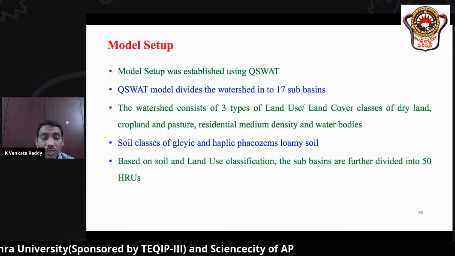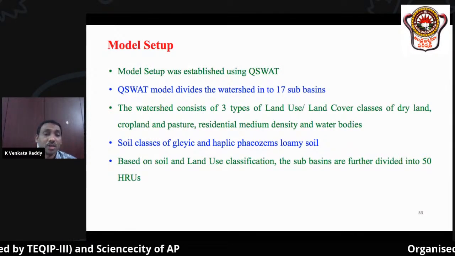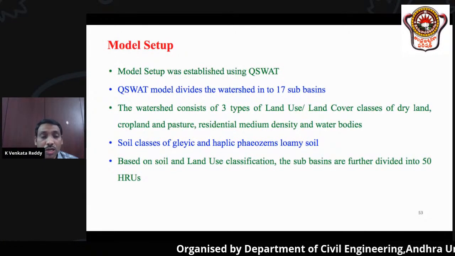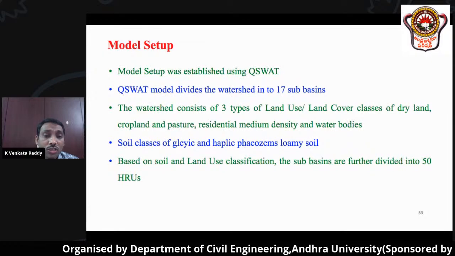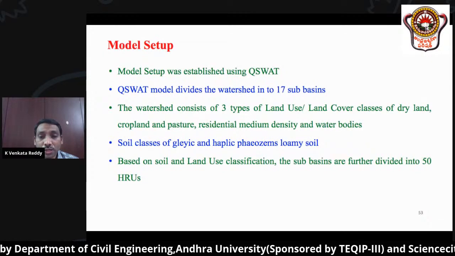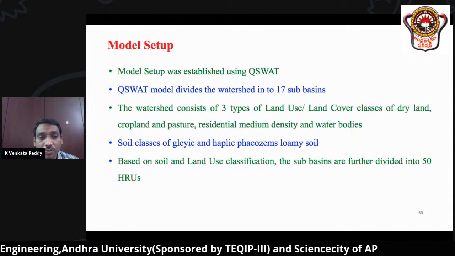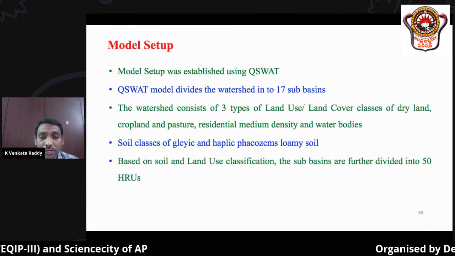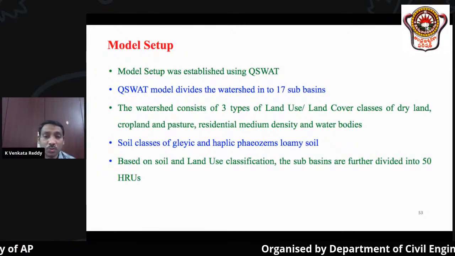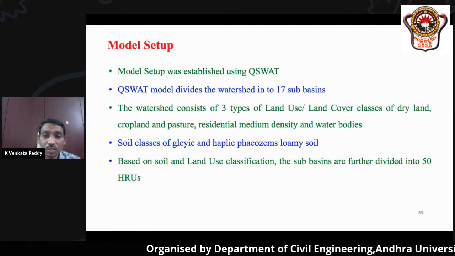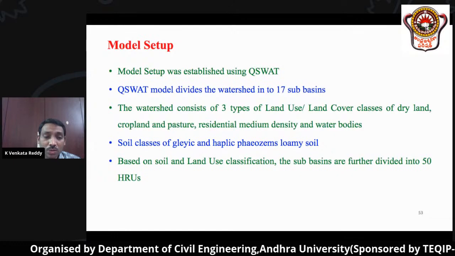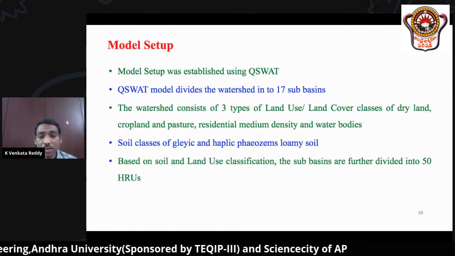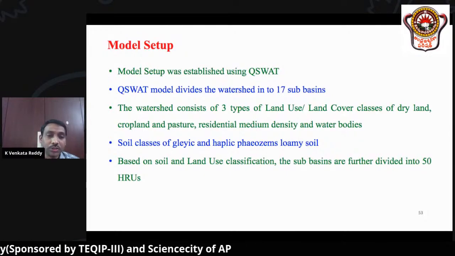And then based on the land cover, the model divides the whole area into HRUs. HRU means hydrological response units. Based on the land cover type, soil type, and slope type, each one is divided into a separate category, which is called a hydrological response unit. So it's a fundamental unit in this model. You combine these hydrological response units and they become a basin. You combine basins and it becomes a watershed, then a catchment. It becomes a bigger unit.